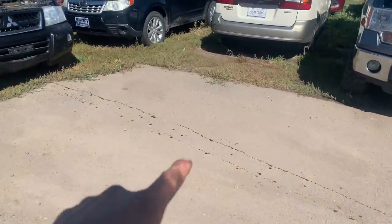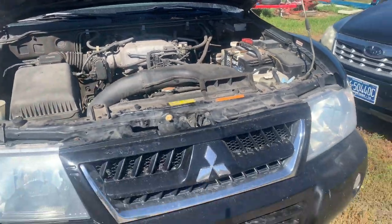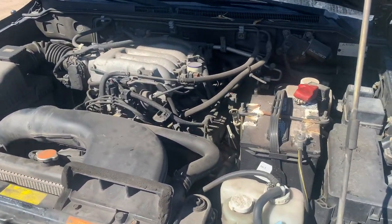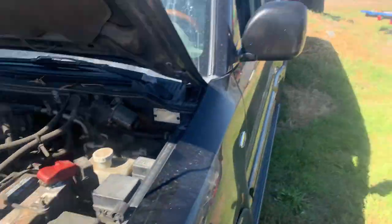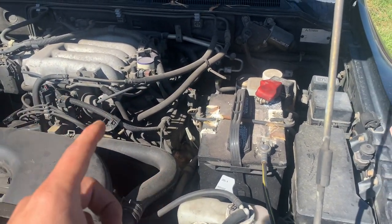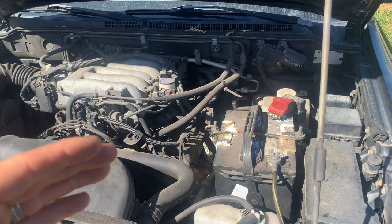This is the oil trail from pushing the car. With the discovery of the oil pan — or maybe the block being cracked — obviously this is not good. I don't know if it ran for a long time without oil in it. It looks like it might just be the oil pan — I don't know yet. So I'm going to take this home. I'm at a buddy's shop. I'm going to take this home, get in there and figure out exactly what's wrong with it. We might be able to save this — if there's no damage to the pistons, we might be able to do just bottom end bearings and throw it in.